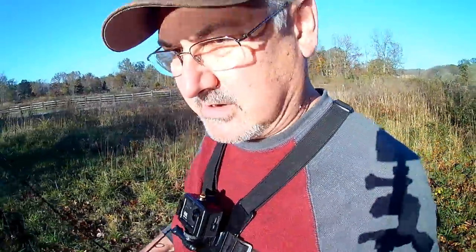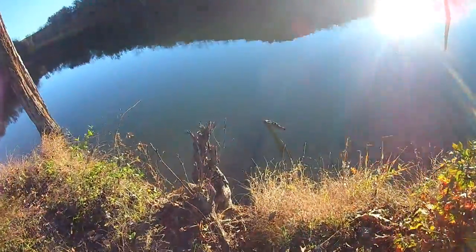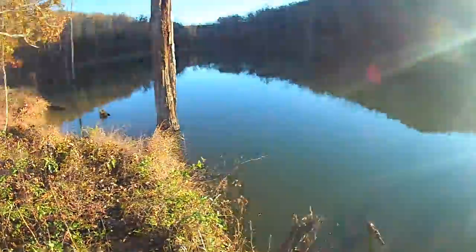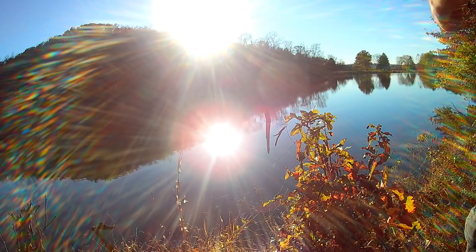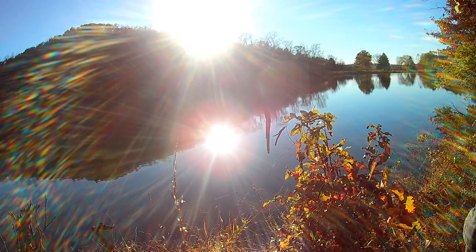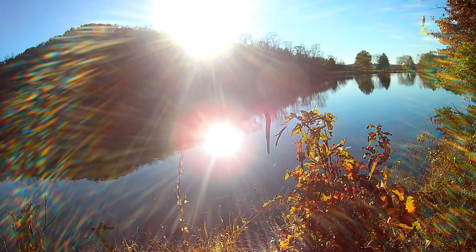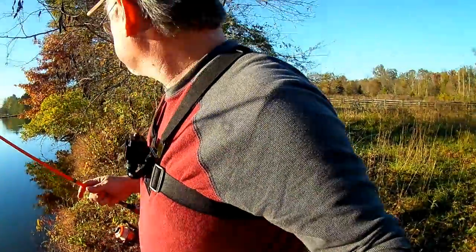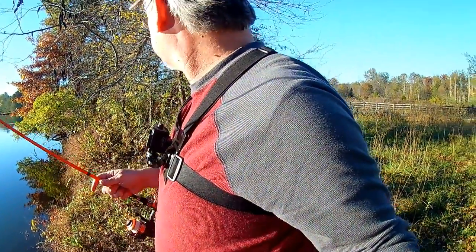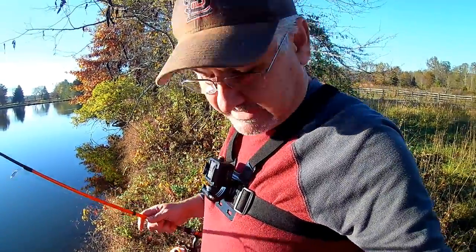I'm trying to find a good angle. I've already been caught up once on some of this cover, as you can see in here. We've got a lot of trees in the water. Just saw something breach again further up the way. We're going to take a few casts here if I can get my line untied, and we're going to see if we can catch anything. We're just going to run up this bank here probably for 100 yards or so and see if we can get anything. And if not, we've got a couple of other things tied on to maybe try to catch some bass.